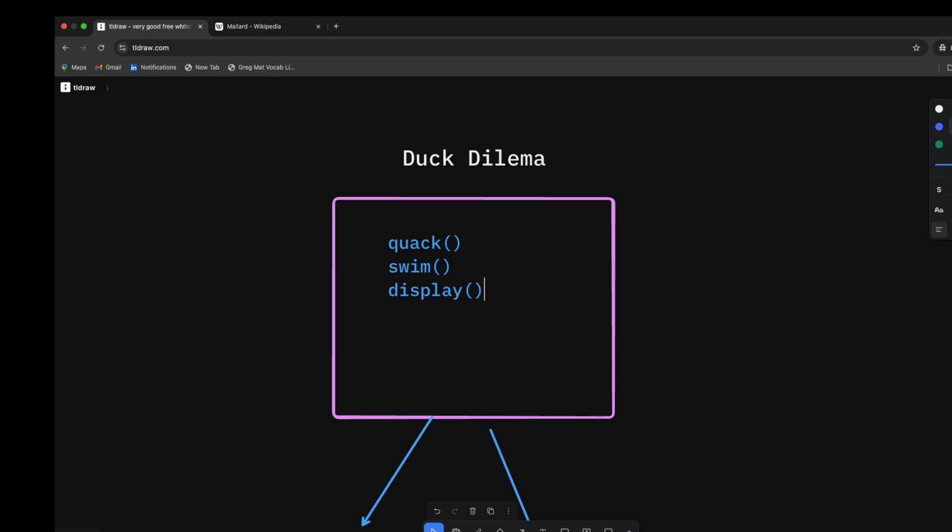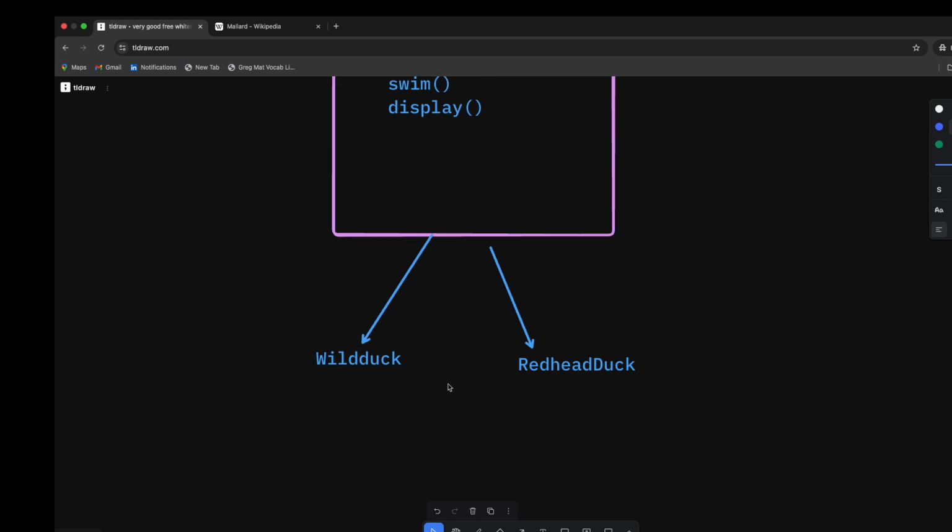So the difference between wild ducks and red ducks, or different varieties of ducks, is the way they appear, right? In other words, it's a display feature, right? So we are going to change that.